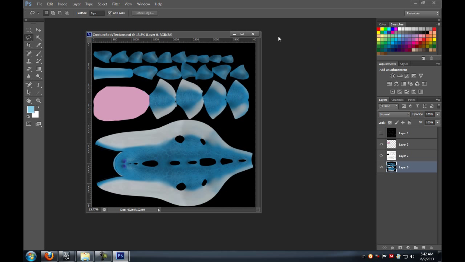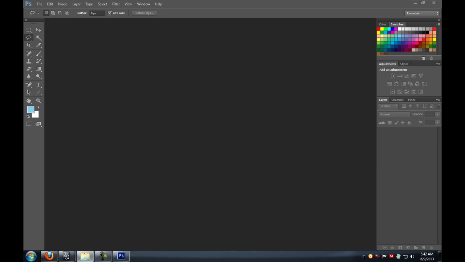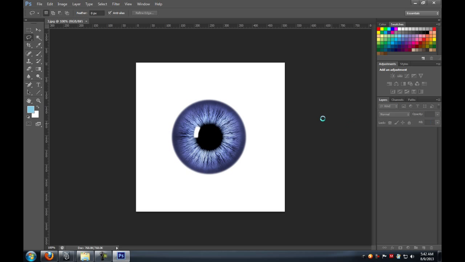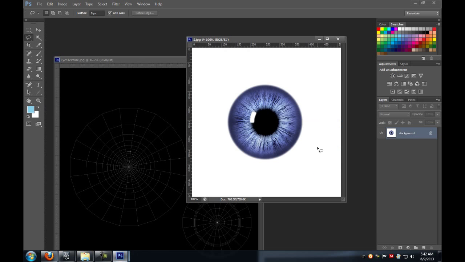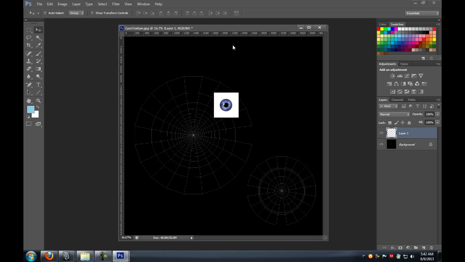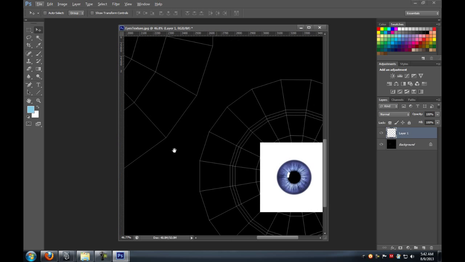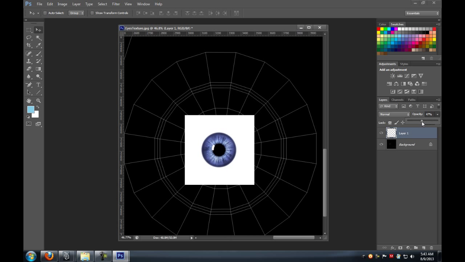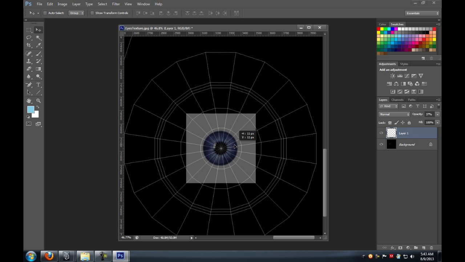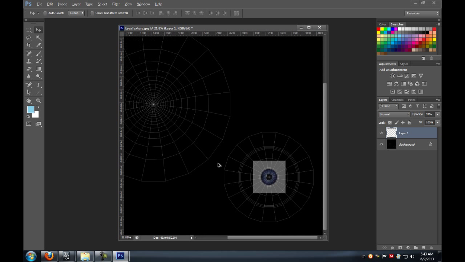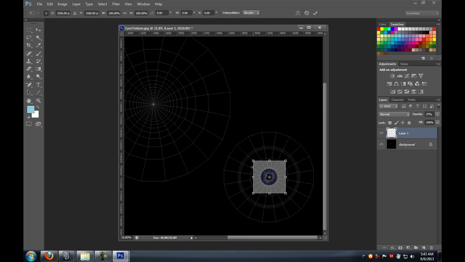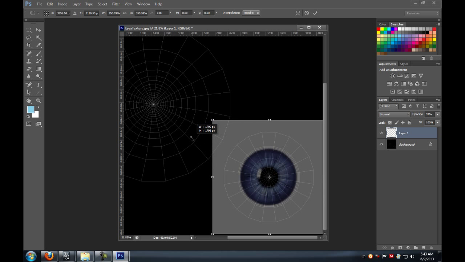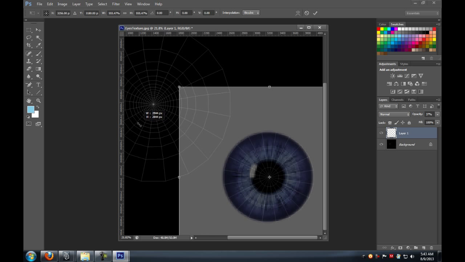Let's also bring in our eye texture wire. I'm doing that now. We'll take the actual eye texture and drag that over to our UV coordinates, bringing it down here. I'm going to change the layer opacity a little bit so I can see through. I'm trying to make sure that this is in the middle of that UV so that whenever I scale it up, it's going to scale uniformly and it's all going to match properly. So we'll scale this up real quick.